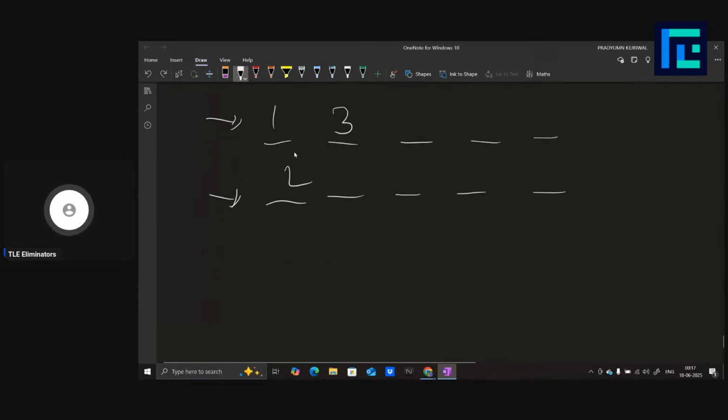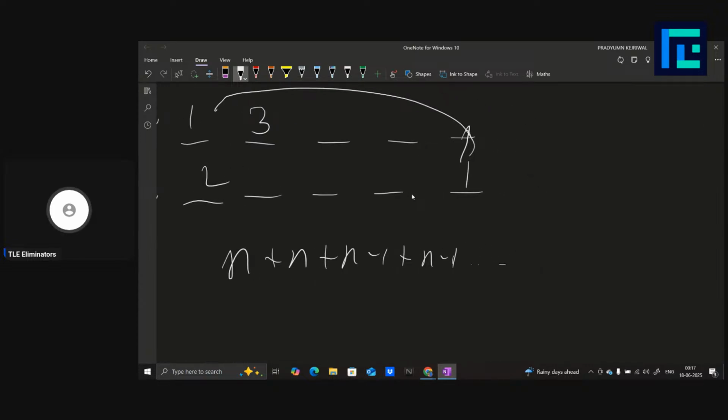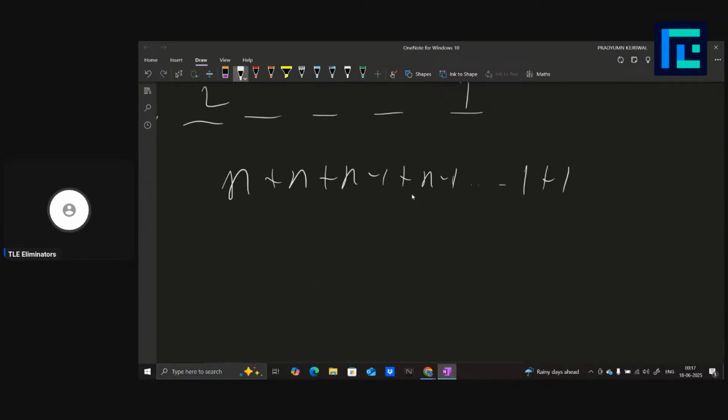So here, in the worst case, if you want to place one right here, then what's the number of moves? It is at max n, right? Like one move here and n minus one moves right here. Then if you want to place two, then also it will take n moves, right? Then if you want to place three, in the worst case it is n minus one moves. Then for four also it is n minus one moves. And so on it will go on till one, right? So this is just n into n plus one.